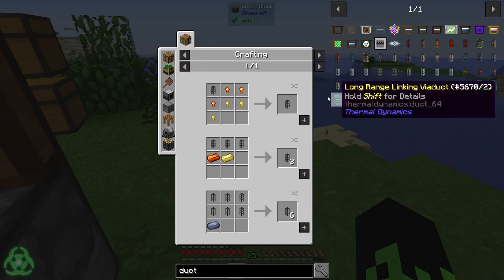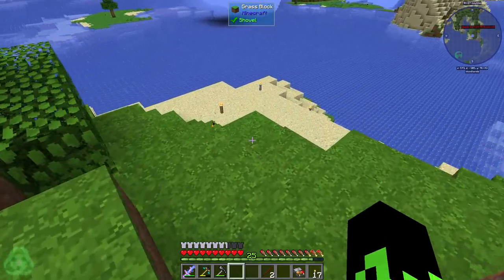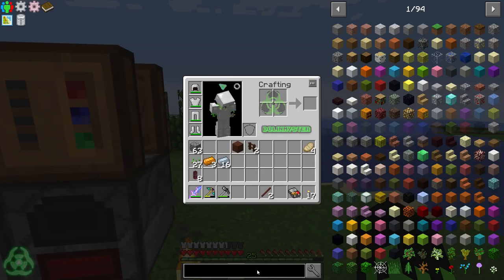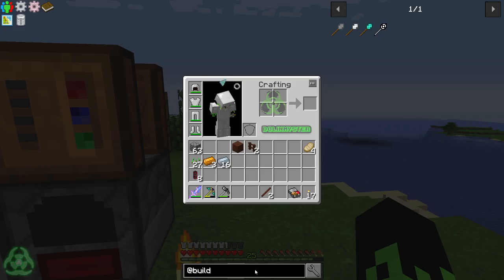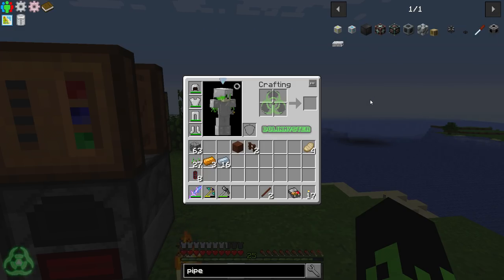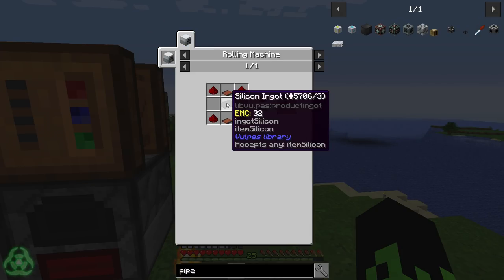Okay. So it looks like stage one is transfer pipes. How do I move this? I need to move 240 millibuckets. Do we have BuildCraft? Negative. Pipe. Transfer pipe filters. Energy pipe. Pipe seal. Pipe factory. Pipette. We could make a pipette. Fluid pipes. Expensive. Transfer pipes, impossible.